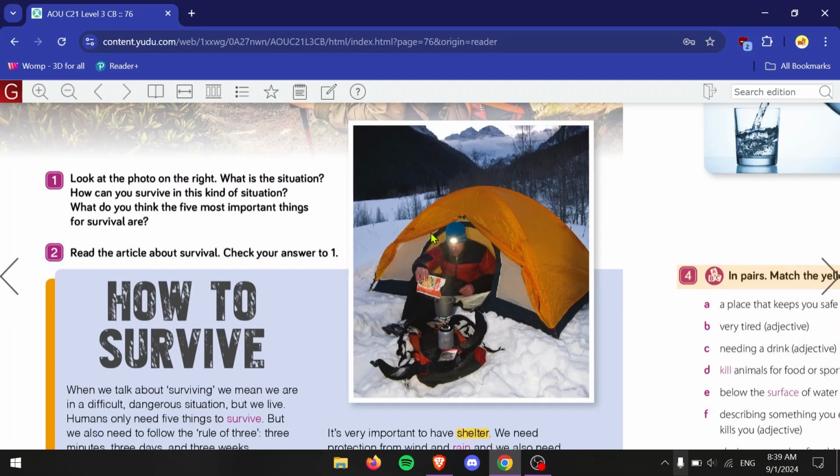It looks like someone is in a very cold place with a tent and using the bare essentials to survive. How can you survive in this kind of situation? Well, make sure that my basic needs are met. So things like water, shelter, sleep, things like that are available so that you don't die, basically. And if I had to talk about the five most important things for survival, I'd say, in no particular order, it's going to be water so you don't get dehydrated, food, shelter, especially if it's this cold outside.